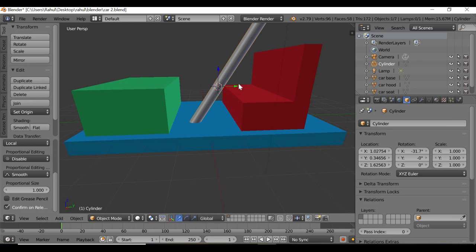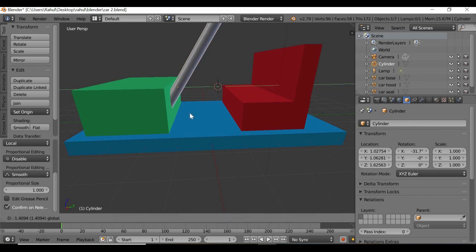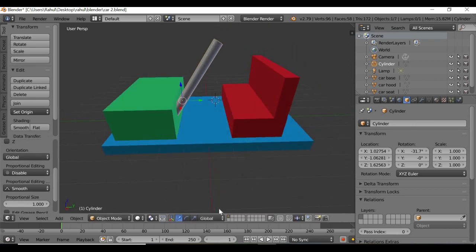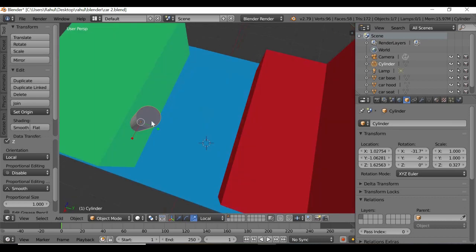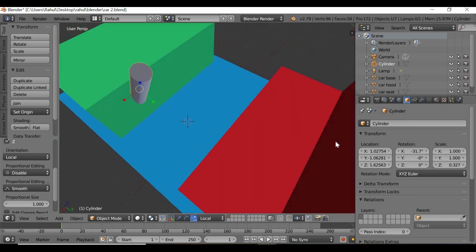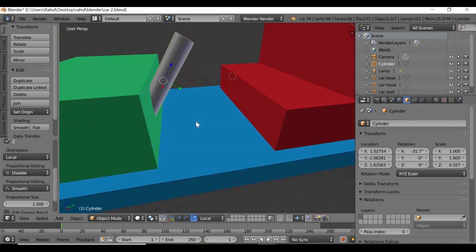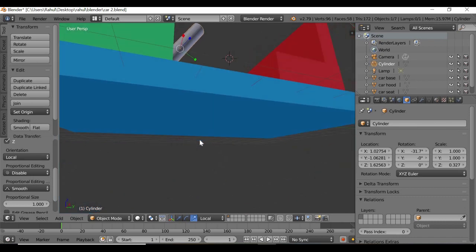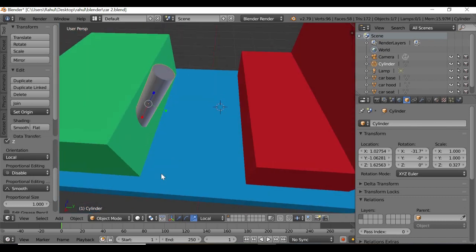We go to global to move it, and now we want the length to be small, so we go to local, scale it, and make it short, and now you can see that it is not distorted. Yeah, and then it's not coming out from the bottom as well.